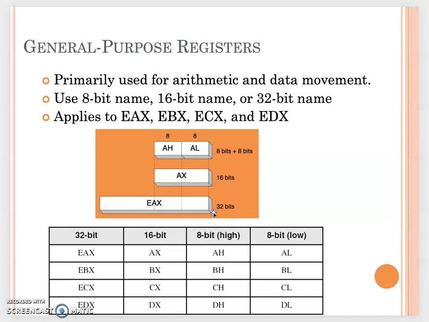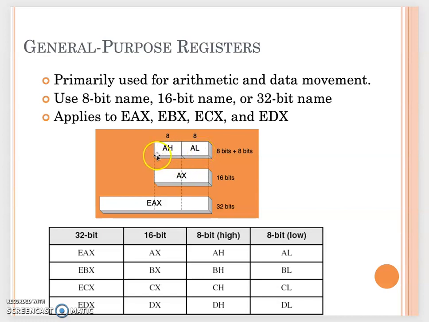When you're using AX, you are referring to the first 2 bytes of the EAX location. Did you get what I mean? That's very important. When you use EAX, you are referring to the whole 4 bytes. When you use AX, it doesn't mean you have another 2 bytes. AX means the first 2 bytes from the same location EAX refers to. We also allow AX to be accessed as 1 byte as well, so we have AH and AL.